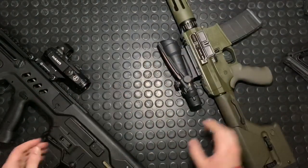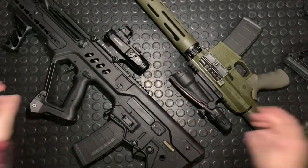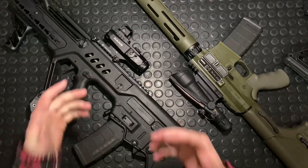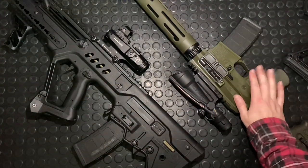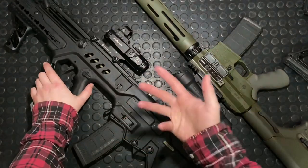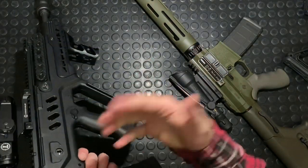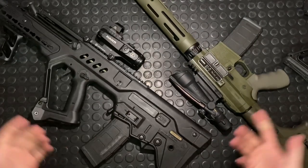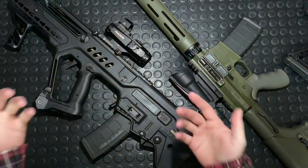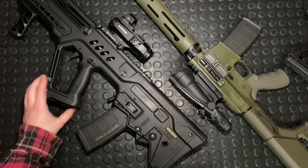It's going to be what you train with, which is going to be very important — you can train around a lot of this stuff. Modern bullpups are just not trying to beat the AR anymore; they're trying to join it. They're taking cues from the AR ergonomics and incorporating that within their system. Even the new version of the Tavor TAR-21 — the X95 — has an AR-esque mag release. The Tavor 7, same thing. And the Desert Tech MDR, same thing. So they're getting there. Bullpups are getting better every day.